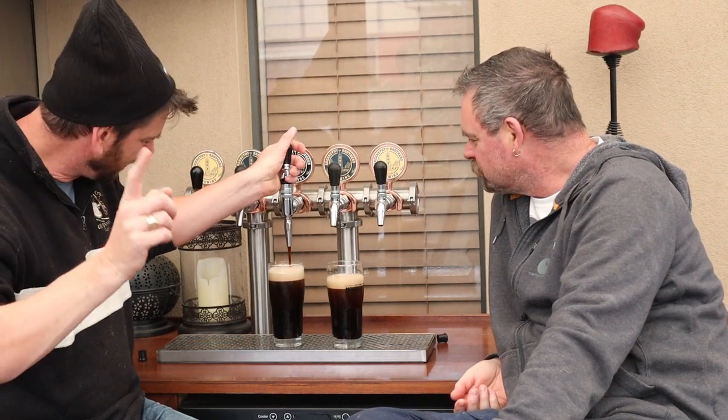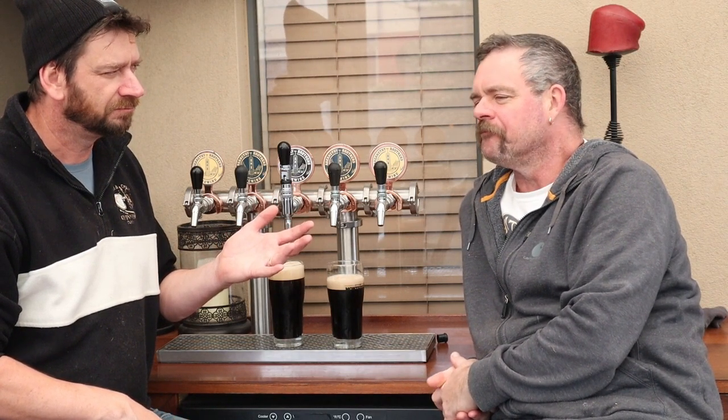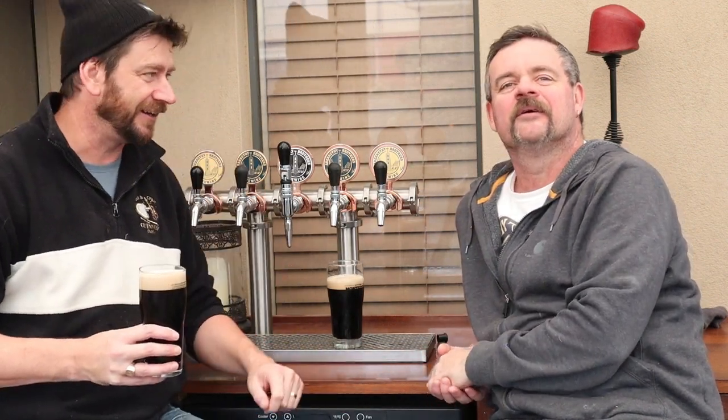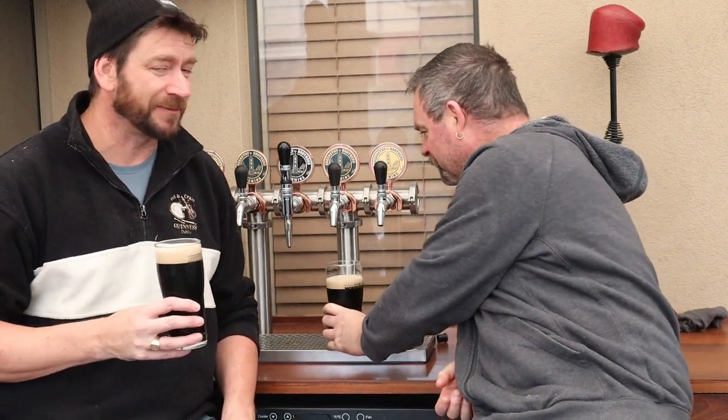So, during the brew day, we were thinking about batch 2, which had the Philly Sour in it. So we had 005, English ale, British ale, whatever it says there. And Philly Sour in the second batch. And we did decide to chuck in some raspberries, just for another dimension, just to mix it up, have something different.